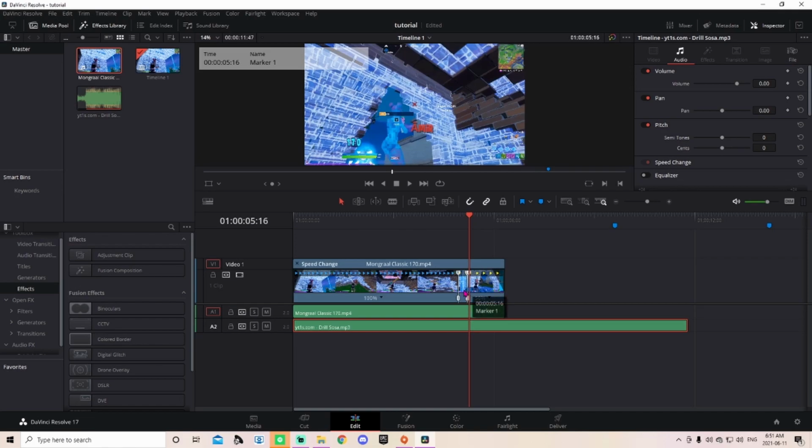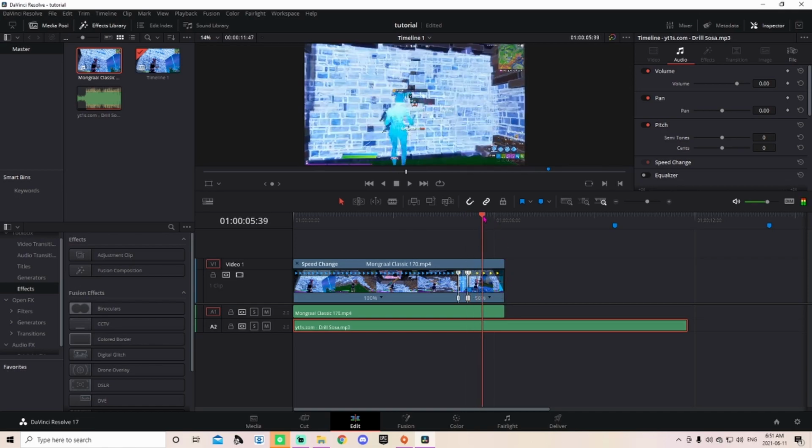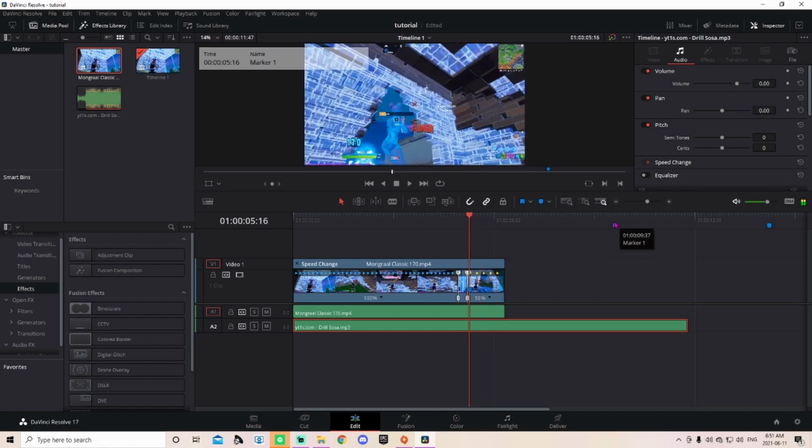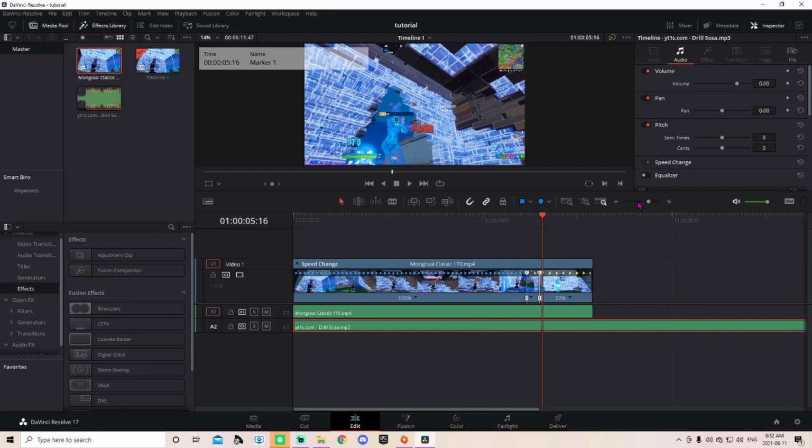After that, you want to go to the beat drop. As you can tell, I have a marker on my clip right now, so make sure you utilize markers. It's M. Let me just delete these markers at the end that I have. You use markers to mark beat drops or the pumps. So you just zoom in on the marker if you want.